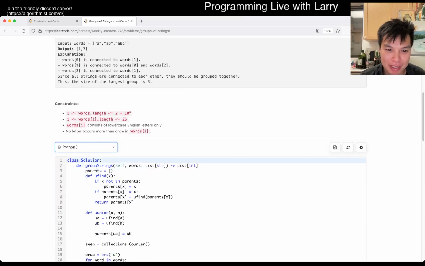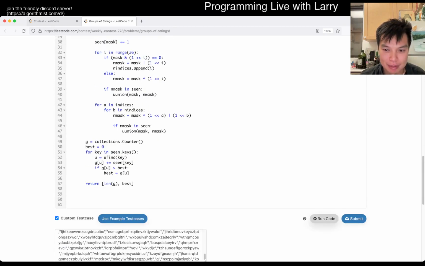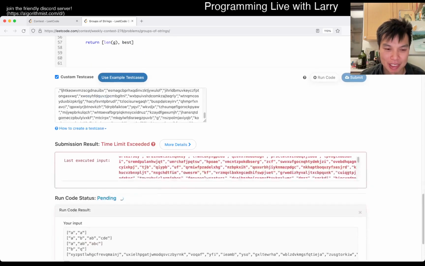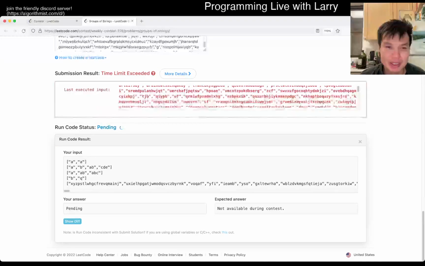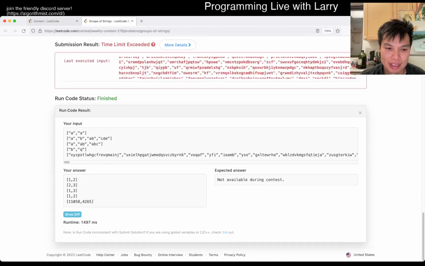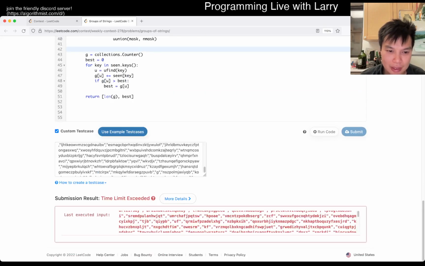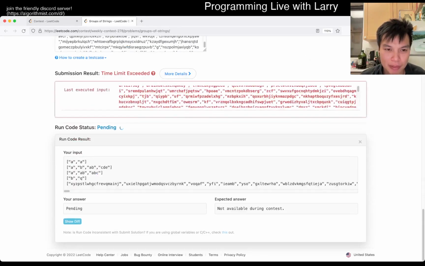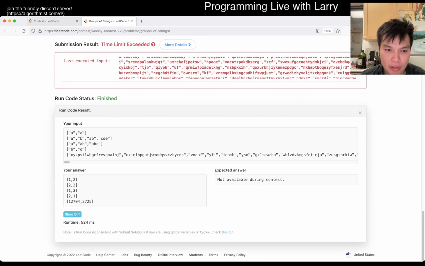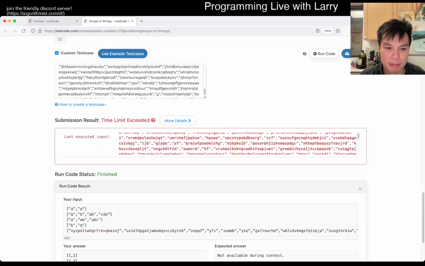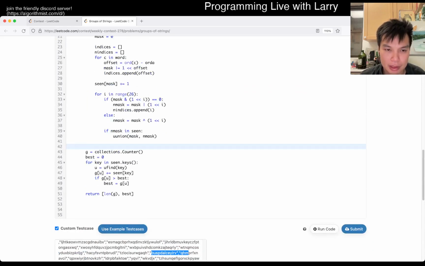Am I going to try in Python again? Maybe I can. Let's see. I'm curious whether this even runs. But it actually runs out of time in a hidden case instead of a given case, so that's a little bit sad. Actually, that took a while too. Let's say if I remove this, would that be fast enough? So I was at 1.4 seconds. And that took 1 second, so we can definitely do some, so that could be a thing.